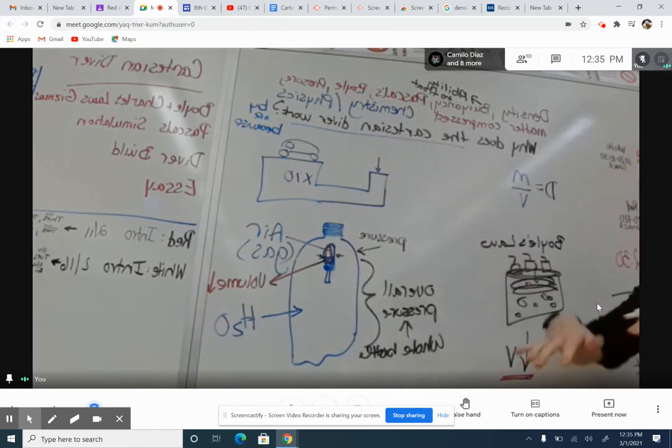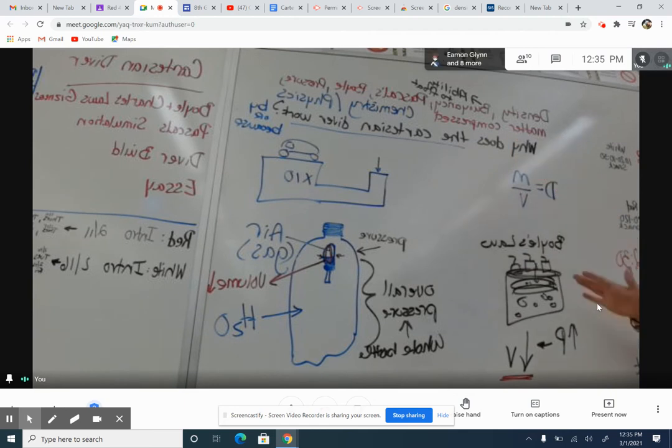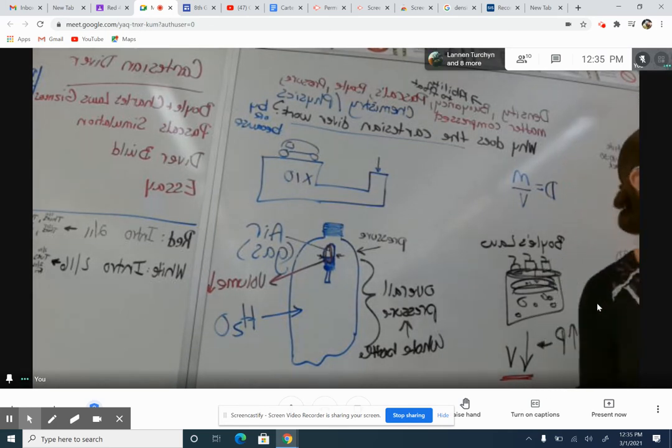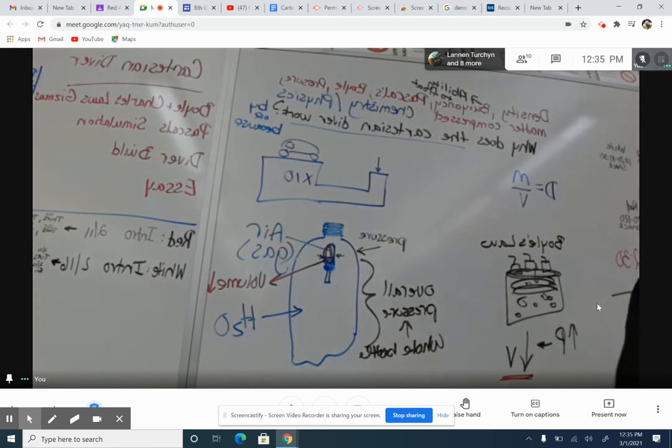So volume is now going down. What other equation has to do with volume that is important to explain why this works? Density. Density has to do with volume. If I'm squeezing my pipette, am I changing the mass? Am I changing what it's made up of because I squeeze it? No, the mass is the same. But if I squeeze it and it gets smaller, what am I changing? The volume.